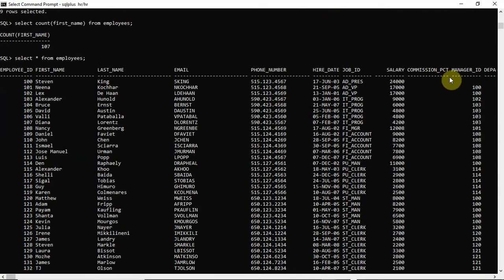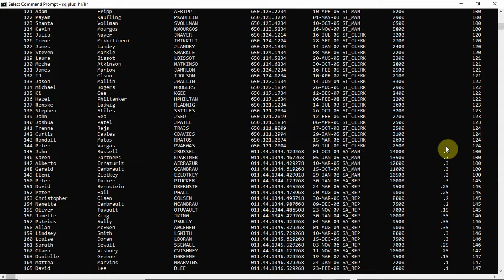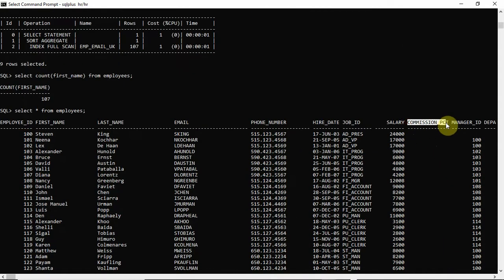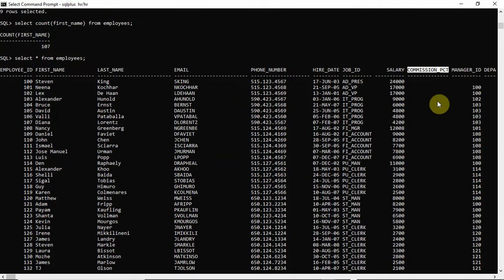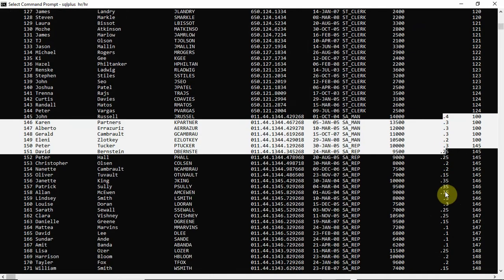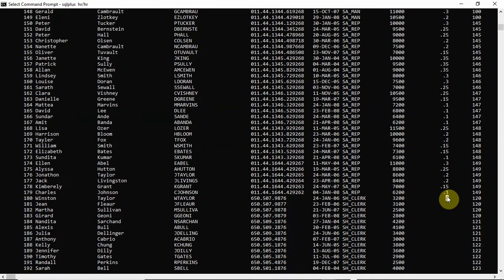Phone number is not required to consider. Here you can see commission PCT, the commission percentage. Some employees have no commission percentage, meaning the value is null, and only some employees have commissions.